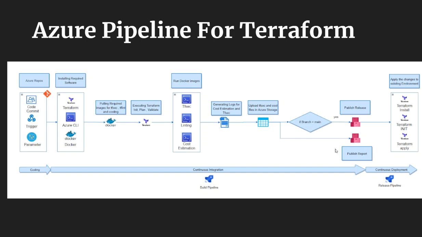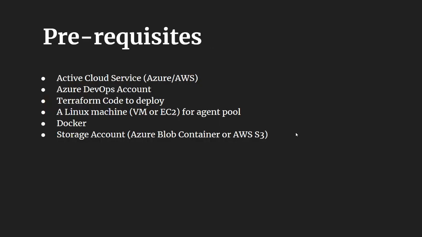So this CI/CD workflow is very much clear. We can move to the next slide. To do the demo, we have some prerequisites. You should have some active cloud services, maybe Azure or AWS, and an Azure DevOps account is a must, because we are performing each action of our CI/CD on Azure DevOps.